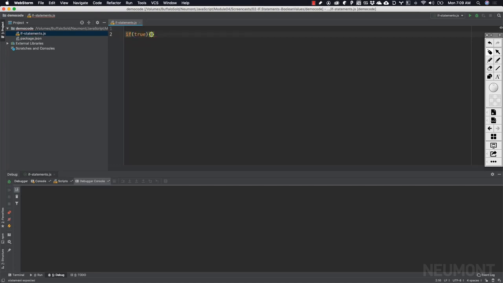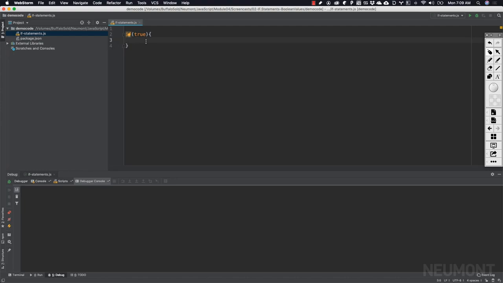Here, it doesn't make a lot of sense, but you'll see examples like this in documentation and all over the place. Personally, I find examples like this to be more confusing to new developers than they should be, because you're simply using the true value as the actual expression of the if statement, which means it's always going to execute.